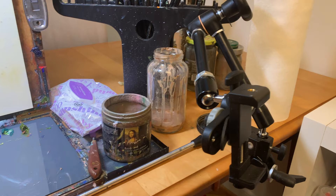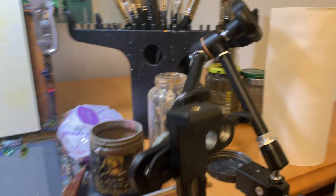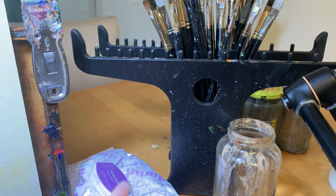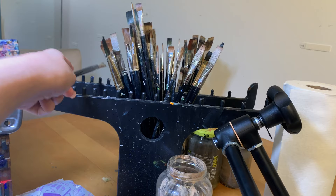On the topic of brushes, this is my brush holder from Geneva Fine Art Supplies, which you can learn more about over on Mark Carter's channel, Draw Mix Paint. I get asked about this everywhere I take it because it's just designed so well. I love that I can store brushes in the center when I'm not painting, but while I'm working and I need to put wet brushes out of the way, this is fantastic. It's great for maximizing small workspaces and keeping your brushes from getting paint all over your palette or your table.